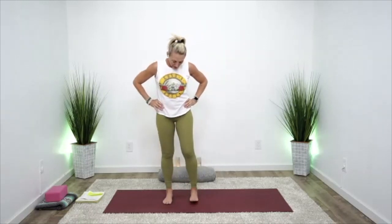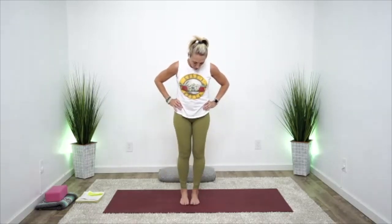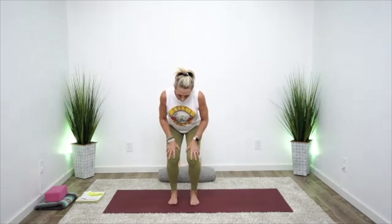So we're gonna start with twisting chair. You can have your feet separate or close together. When you're ready, bring your hips down into chair pose. And we'll start with a twist to the right. We always wanna twist right side first because our digestion works in a clockwise way, okay?